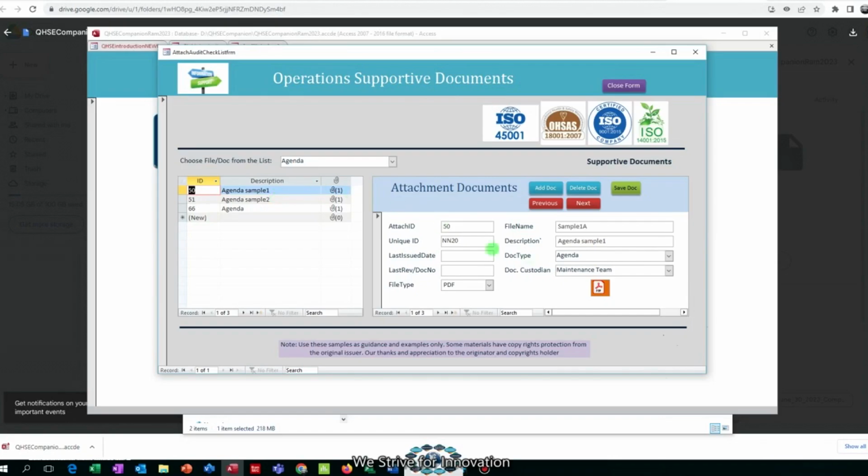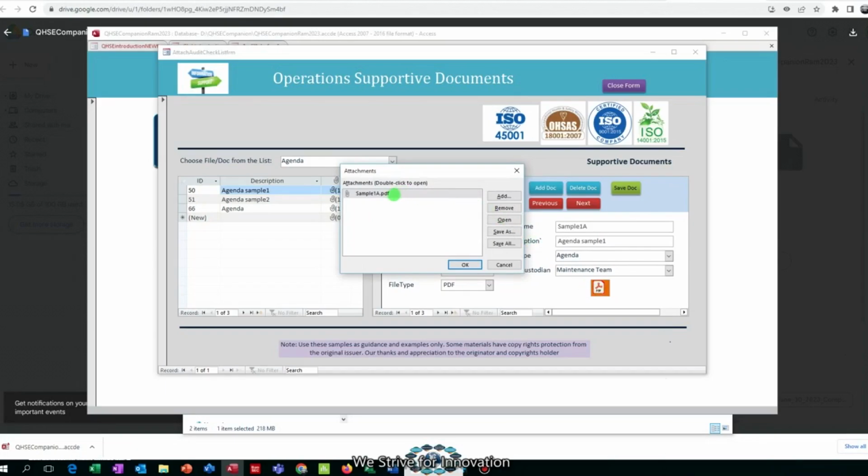Let's say I'm going to choose this sample, the first one, which is here. Click on it like that. Okay, you have to remember this is a sample, for demonstration purposes only. And then you press open and the sample will open, and I'll show it to you right now on the other screen.